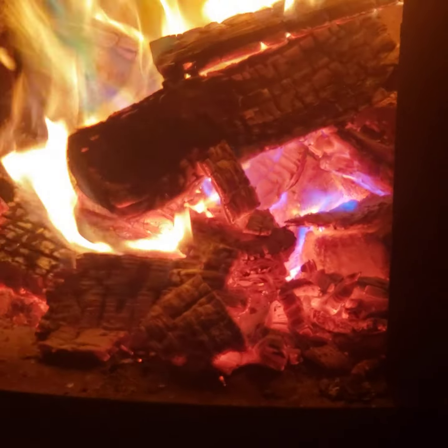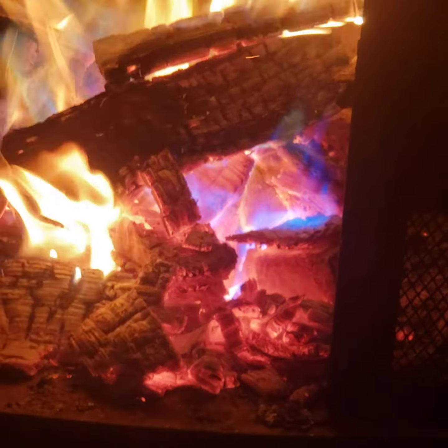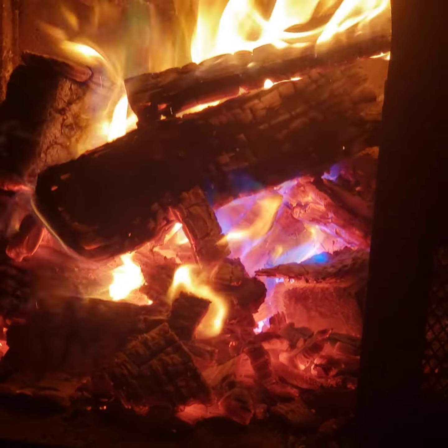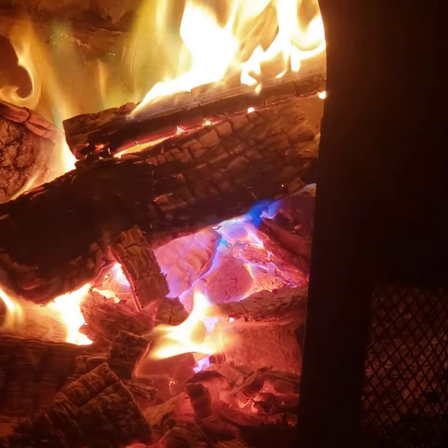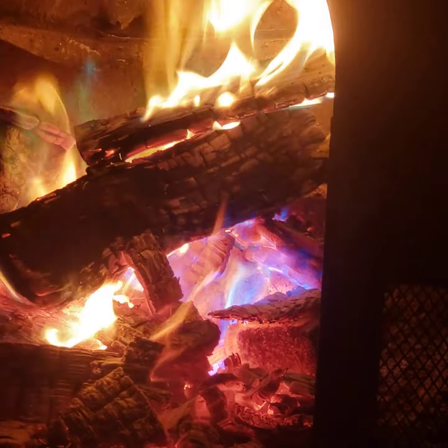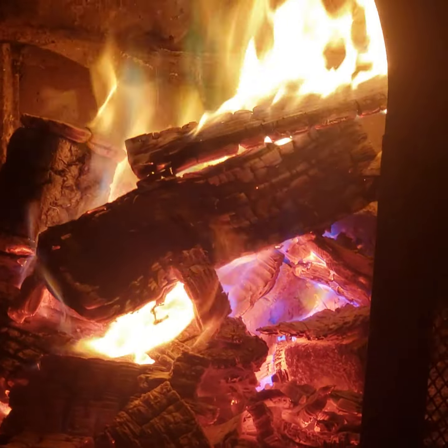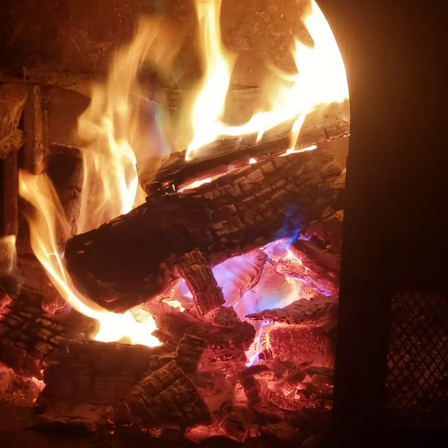Got a nice blue color going on right there. Got a nice little zoom in there for you. I hope y'all can see that out there. Purple. Nice purple color. And probably don't show up in the video real good compared to the live version. Got a little green in the background going on. But ultimately, it's a pretty good fire.